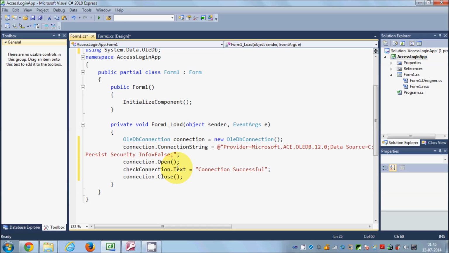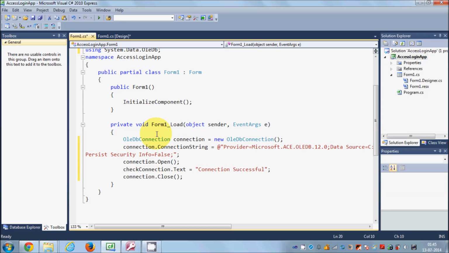Okay. So once you have connected to the database and you are able to open your database, it means you are connected, and then you can show the message in the label that you are connected.